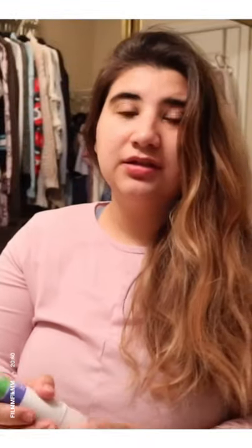First, we're going to put some product on her hands and also on her face. My husband just bought this for me — I kept telling him my hands were getting really dry during these winter months. It's The Ordinary Hyaluronic Acid, and it's great for your skin especially if you have dry skin. I put it on my face and also on my hands.